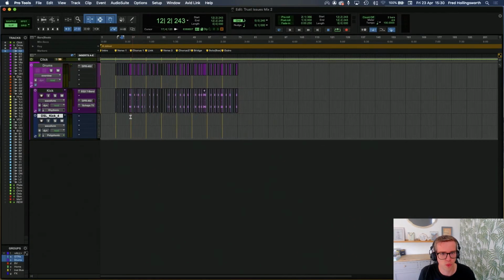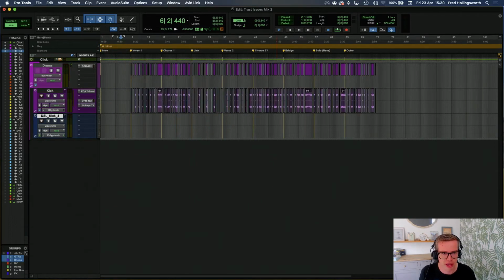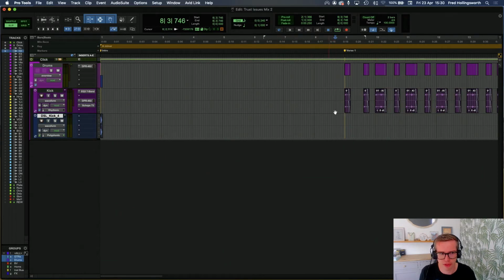So what we're going to do is we're going to use the Tab to Transient function here to start to paste in that drum sample that we've just copied to our clipboard. So the way we do this is we put our cursor, as we've just done, in our session somewhere, in our kick drum track, and we need the track that we're going to paste into to be directly next to it, usually directly below the track that we are using to Tab to Transient. And we're going to press Shift, and we're going to click into the track we're going to be pasting into, and you'll notice this cursor here is flashing on both tracks now, and that's what you want.